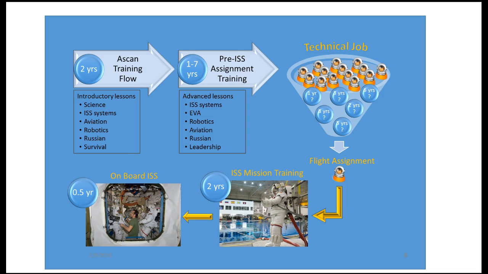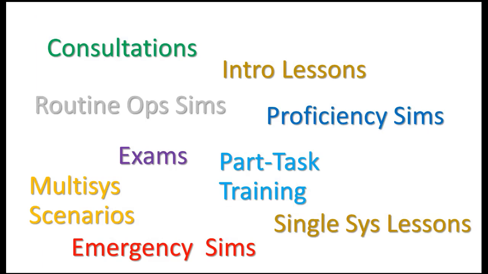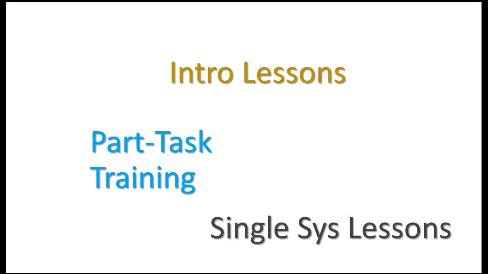There are a multitude of lesson types given to ISS crew in all of these periods. However, initial training events typically fall into 3 broad categories: group intro lessons, single system lessons, and the part task trainer lessons. These will typically be the 3 lesson types that provide the initial grounding on how a specific core system operates, and the ISS crew will use these lessons to begin to understand how the ISS systems each operate.